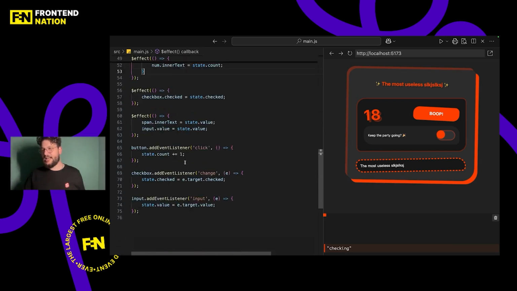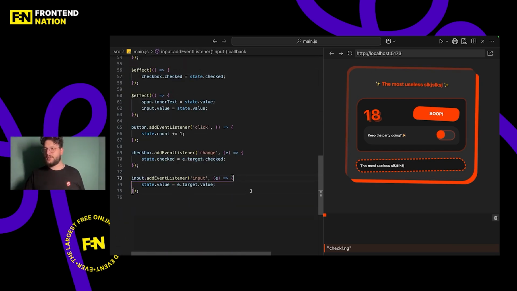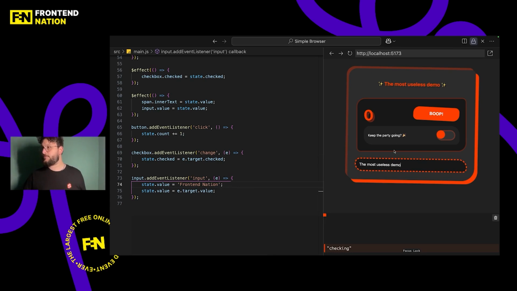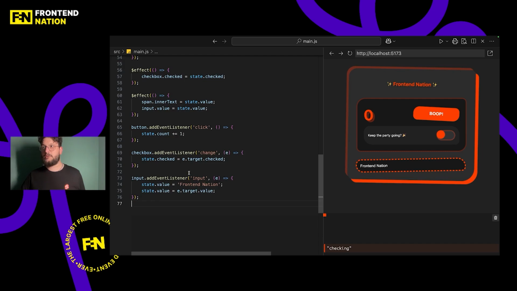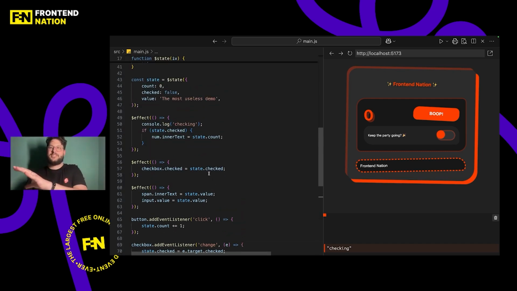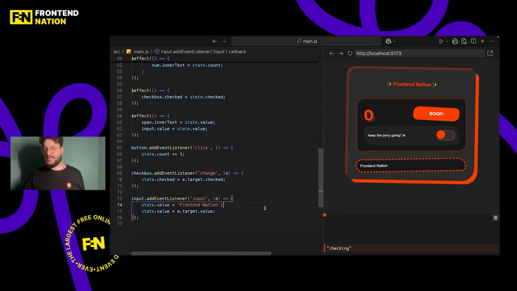There is one thing left that we need to do. If I do state.value is equal to frontend nation, like this, and I save, now the moment I touch anything, I cannot type anymore. The reason for this is that as of this moment, every effect is synchronous, which means that by the time we reach this line here, every effect already ran.